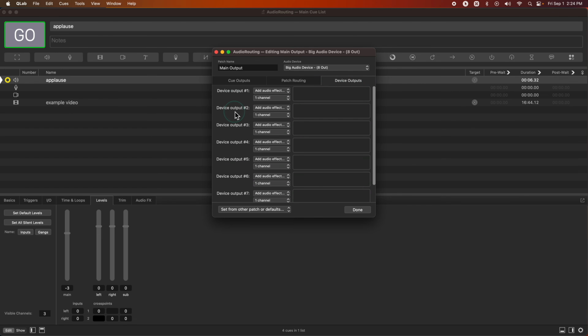That's our device outputs. Same deal, you can apply effects, and now this is after the matrix routing. On the final step on the way towards the hardware, towards the speakers, you can add effects to any individual 1 or 2 channel pairings on the piece of hardware. And now we've gotten from the file out to the actual hardware speakers.